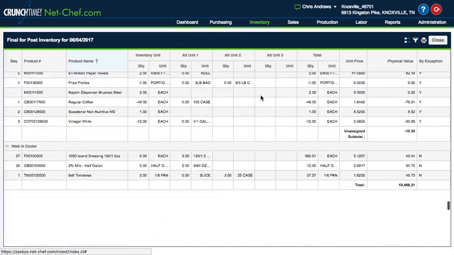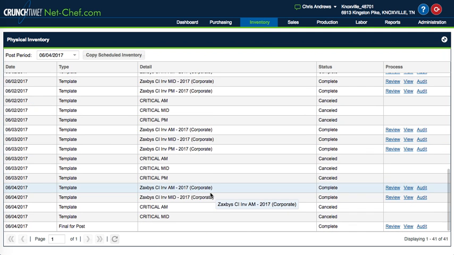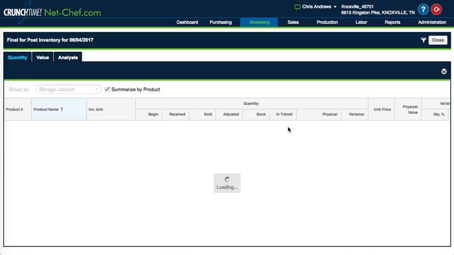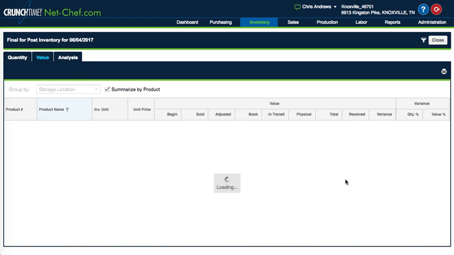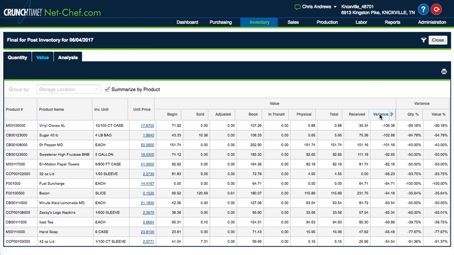So just to recap really quick, when you're doing create review inventories, you've put in your inventory for final posting, and you've done the data entry, but you have not saved and closed it for final posting. You want to make sure you're going into review. I like to click on value because it's easier to view, and that makes the biggest difference, the actual dollars and cents of what we're putting in. And then I click on the variance button, and I'm looking for large dollar value variances.